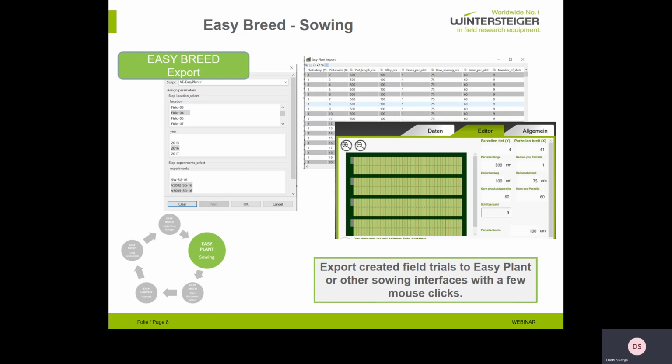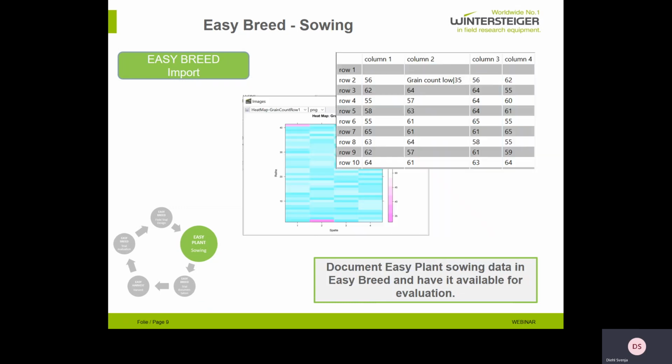But EasyBreed can also generate appropriate export files for seed drills from other manufacturers. That means that you can directly use the EasyBreed exports for your sowing platforms. The interface between the planning of your field trials and sowing is precisely defined.